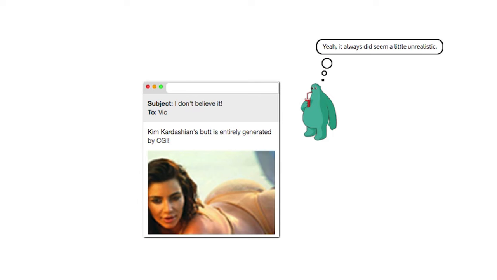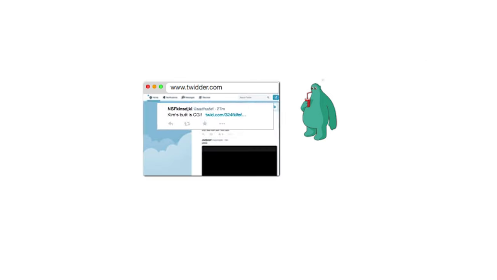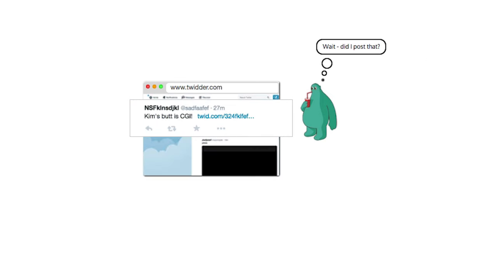Vic is one of your users. Mal has been able to guess his email address. Mal sends Vic an email with a very tempting link, pointing to the crafted URL. Vic clicks on the link. Your server interprets the request as Vic writing a post and creates a new item on his timeline. This is not the action that Vic intended, but he may not quite have noticed what just occurred.